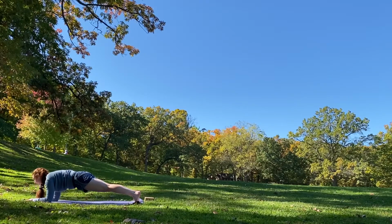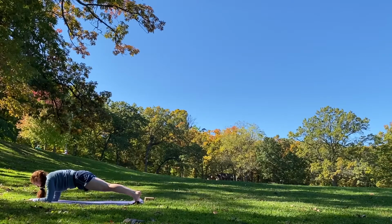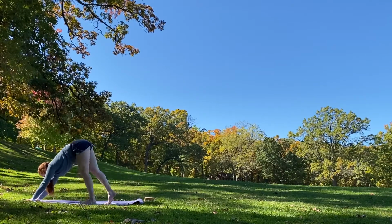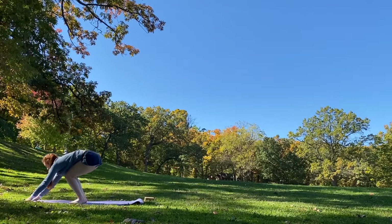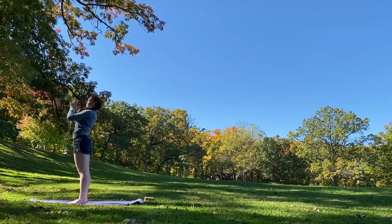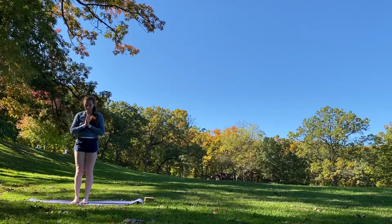Keeping gaze neutral, shoulders are open. Pressing back into hands, walking the feet forward. Lift up, open up, reach up, heart up, and change. Second side, wind relieving pose.